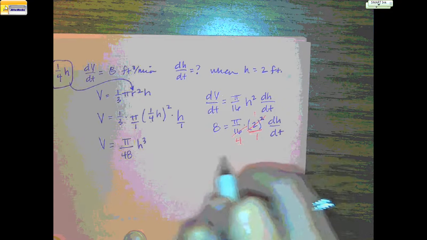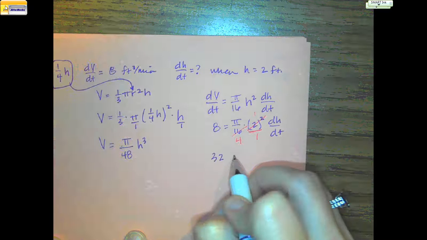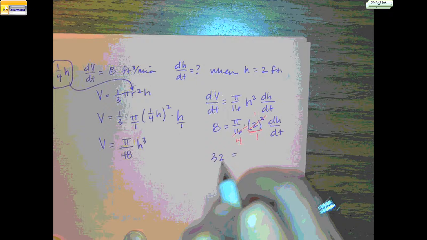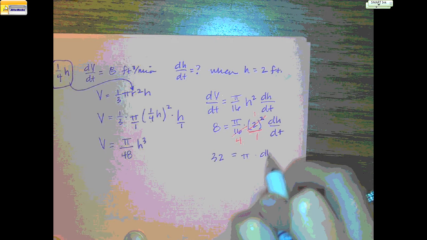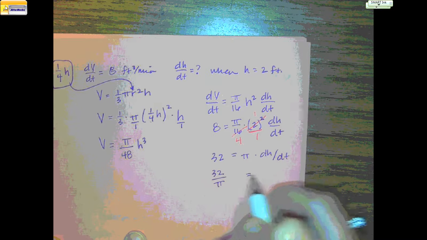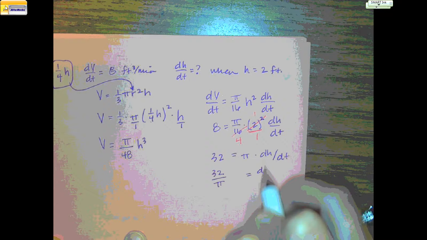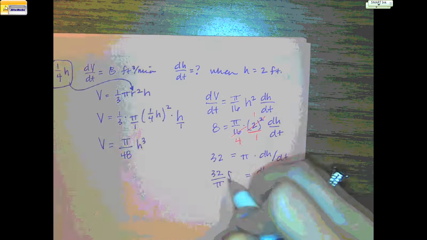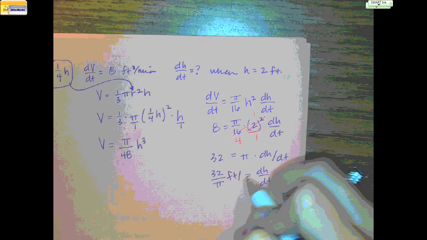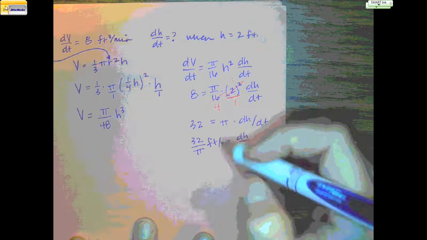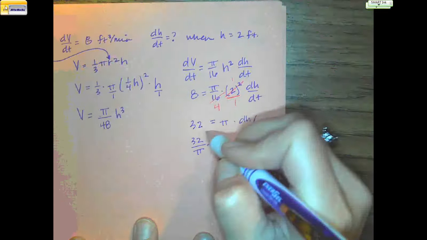Multiply both sides by 4, and you get 32 equals, there's still a pi there, actually. Well, I'll write it so people know what's going on. Divide both sides by pi. What's our label? Feet per minute. You can leave it like this, or if you've got a calculator, then you could just turn that into a decimal and take either answer. It doesn't matter. Just make sure with that decimal that if you round it, that you're rounding correctly.